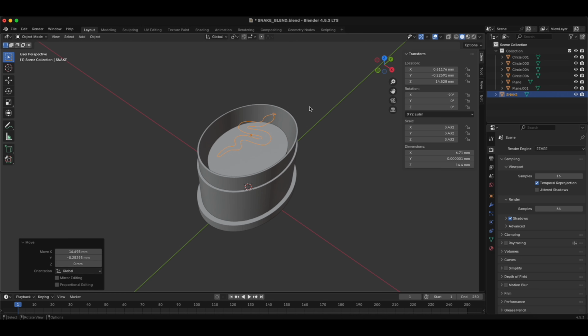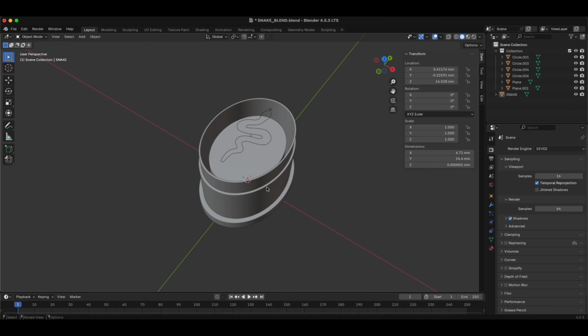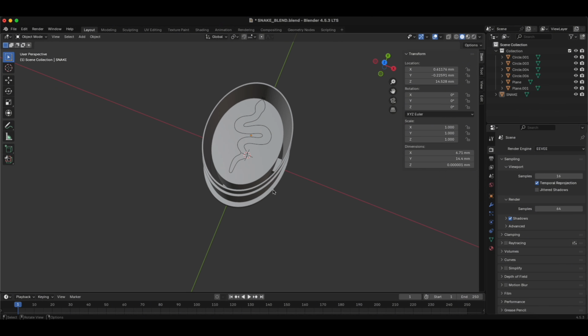When you think that it is all right, then what I advise you to do, you click Ctrl and A, apply rotation and scale for it, for sure. Then if you have too many objects here and the one is in another, let's try to join them together. I mean the base.